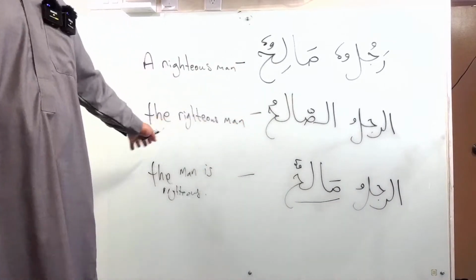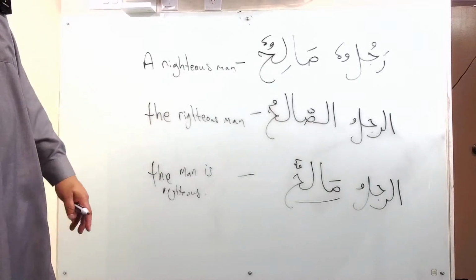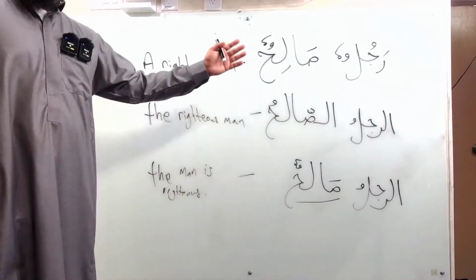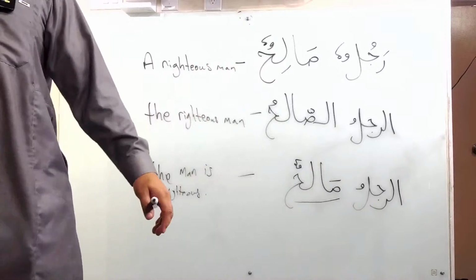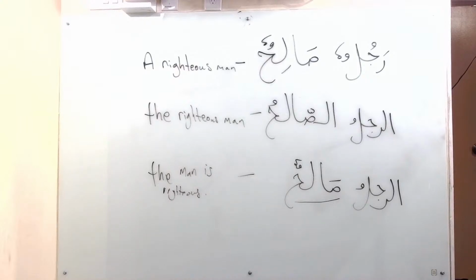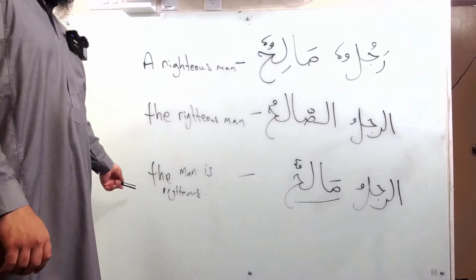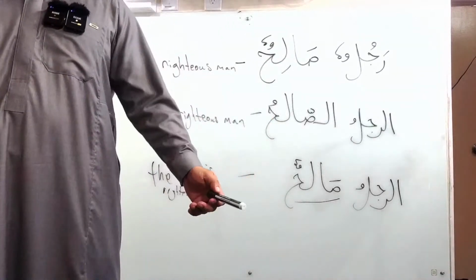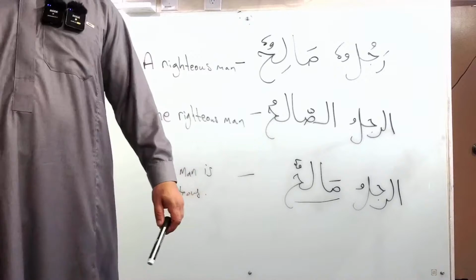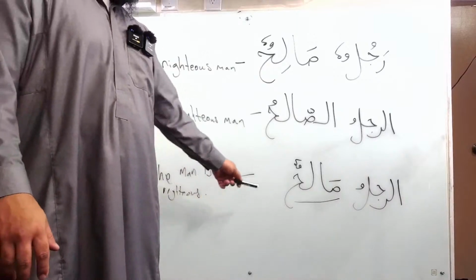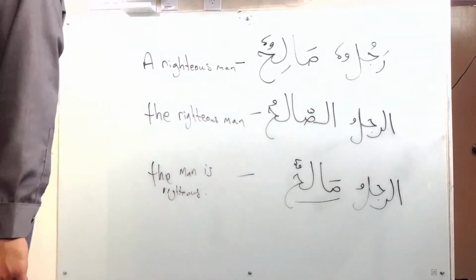And this is going to be the meaning right now. That's the main thing. Now the general meaning is the same, right? You're talking about the man being righteous. But the expression is different and it's used in different contexts. Here, the man is righteous is a complete sentence. The righteous man, if you just walk in the door and say the righteous man, everybody's still waiting. What about the righteous man? Same thing. You walk in the door and say a righteous man. Incomplete sentence. But this is a complete sentence: the man is righteous.